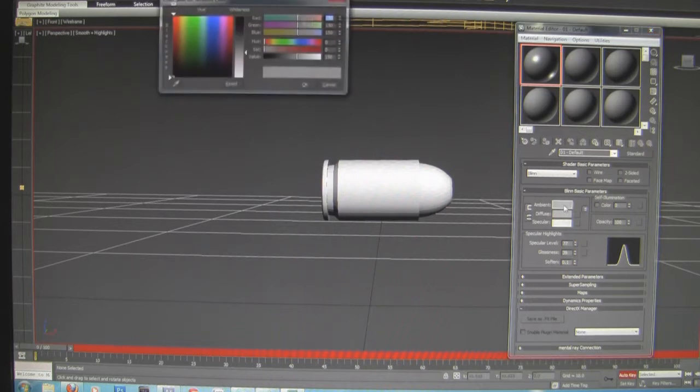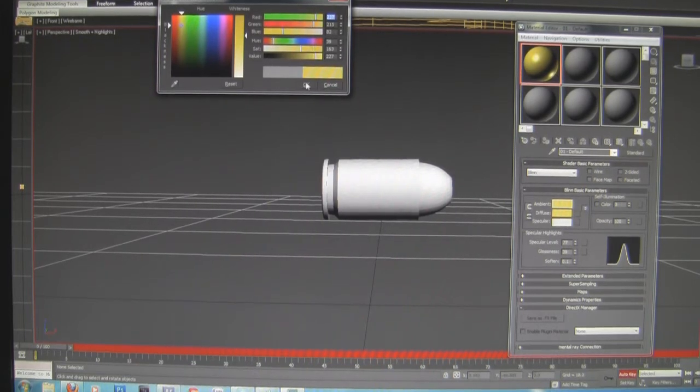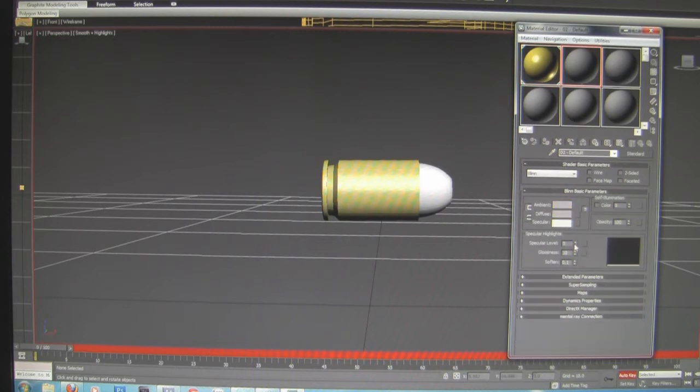And then you change the color of the first one, say yellowish, I would say. And you put that right into this thing right here. It's actually the shell. I understand in my video that the bullet is wrong, but yesterday when I was making the video, I didn't have a lot of time on my hands, so I wanted to work with what I could.